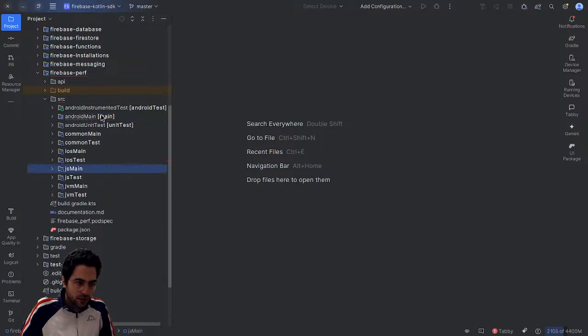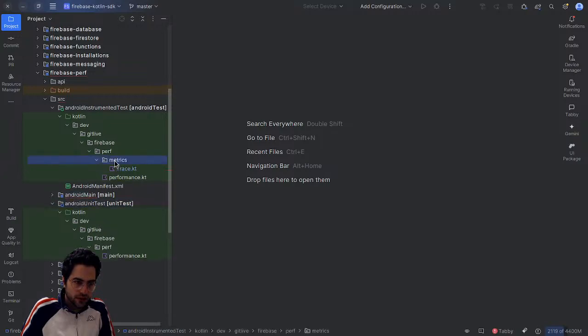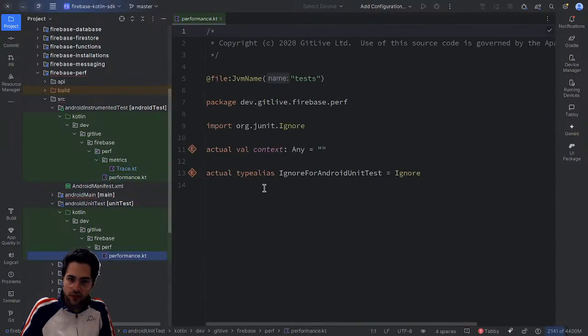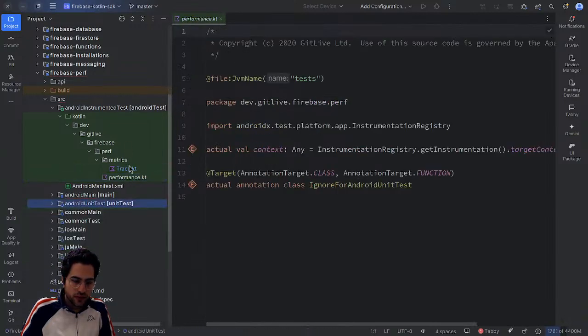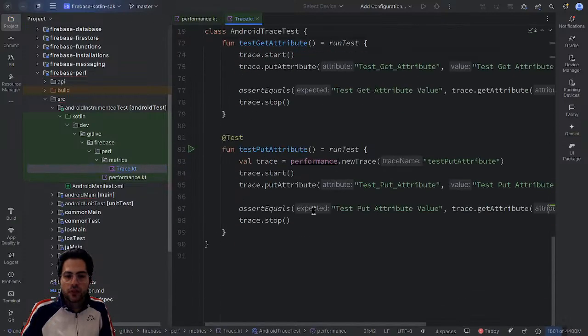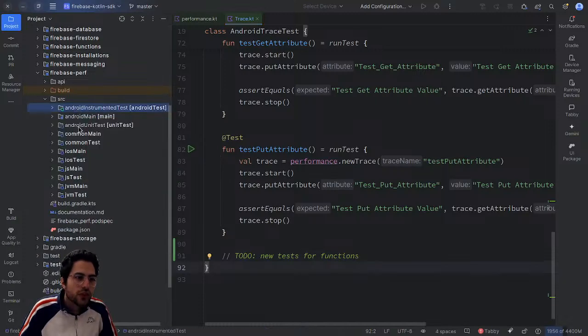We could create the new tests here. Unit tests. See what I've done here? Nothing. So yeah, they're using instrumented test. Here, just let's type a comment: new test for functions. So we have to add them.